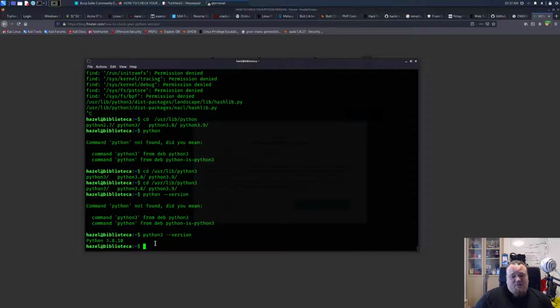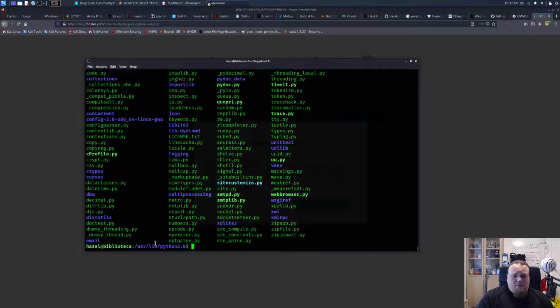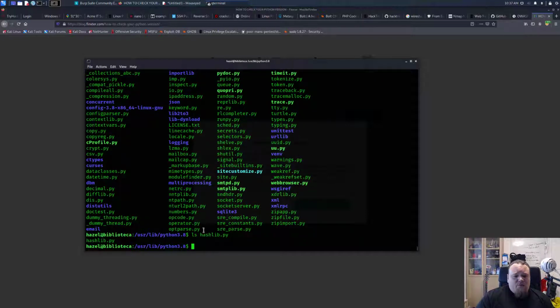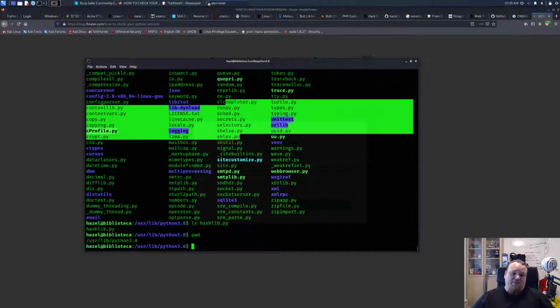Let's stick to this. So user lib Python 3.8, and then inside of this we should have the hashlib.py, which we do have. So the thing is, whenever we include some library, you can see all these Python files here.